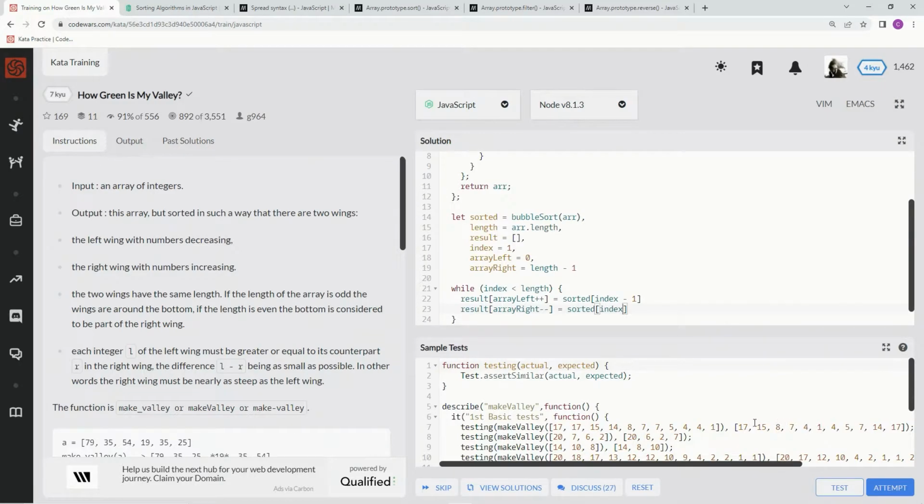But it would be 0, 1 here, and then we'd fill in the rest of this stuff, okay? And that's basically how that's going to go. And also, while we're going through, we're going to say index plus equals 2. That way we can go, here's the first 2, here's the second 2, here's the third 2, and so on and so forth.